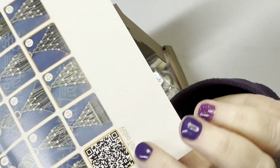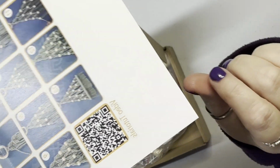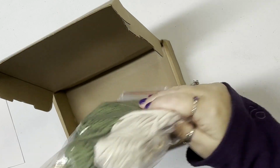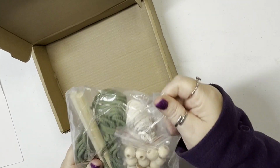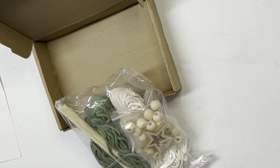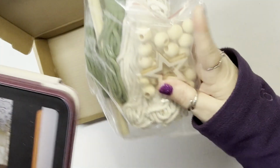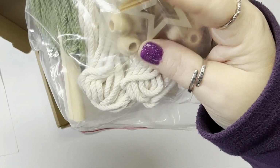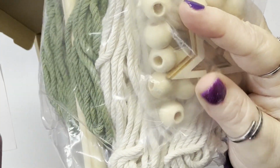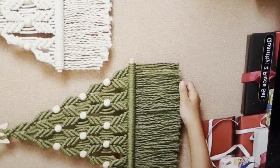But there is a QR code for a video tutorial. So hopefully that will be much better for us noobs who have never done macrame before. So there's not a lot in here. I don't need to open it. So if you see, there are wooden stars at the top, and there's the wooden stars. They give you all the, whatever those are called, the round beads. So they have given you everything.